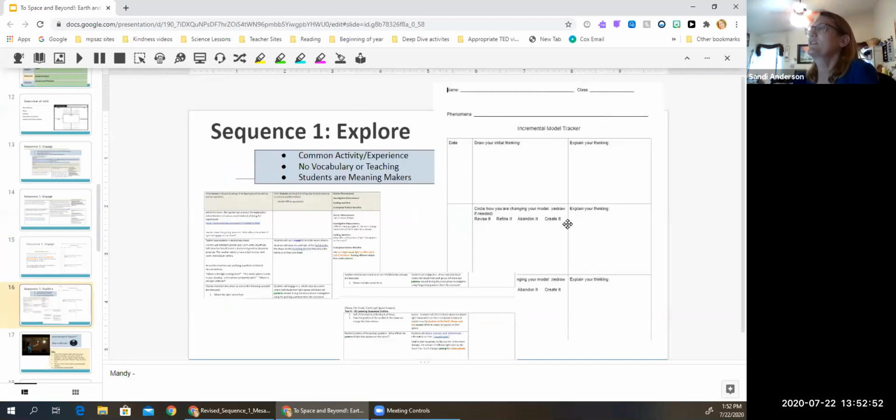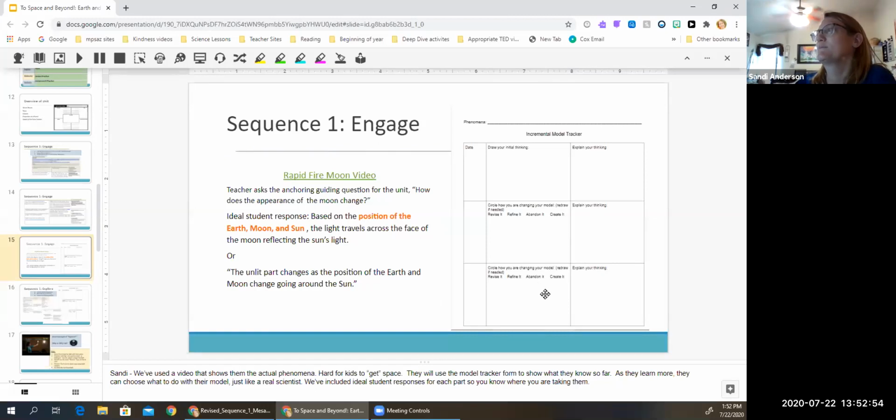So as we go through each thing, you'll be able to have the kids change their thinking and explain why they did that. And hopefully at the end of this, you'll have an accurate model of the moon phases, and it shows the children's understanding. Any misconceptions that they had will be corrected. So it's really important that you're looking at what the children are doing on the worksheet as they're doing it. This isn't a give it to them and don't check back again till the end when you collect it. We really need to be monitoring as they go through it so that we can correct any incorrect thinking.